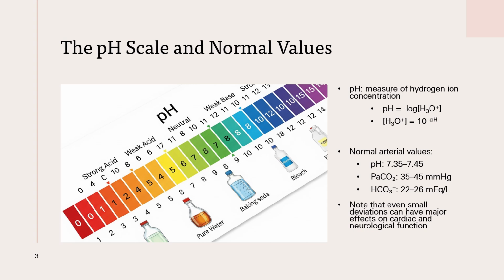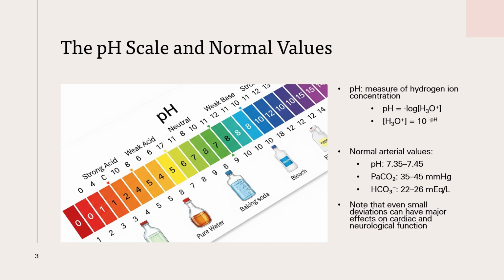We understand that pH is inversely related to the hydrogen ion concentration. We understand that pH is basically the minus log of the hydrogen ion concentration. In aqueous solutions, we should also understand that hydrogen ion does not exist per se as hydrogen ion. It's always combined with water, so it will always be a hydronium ion. That's why you have H3O+ represented here.